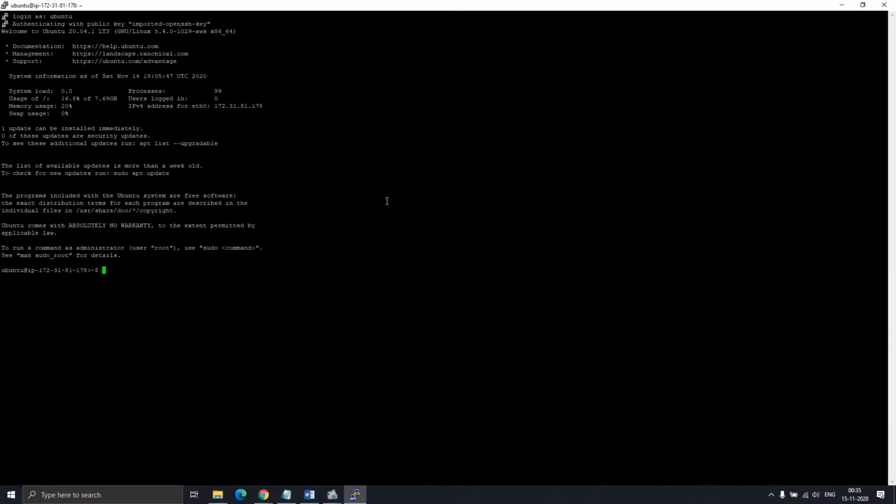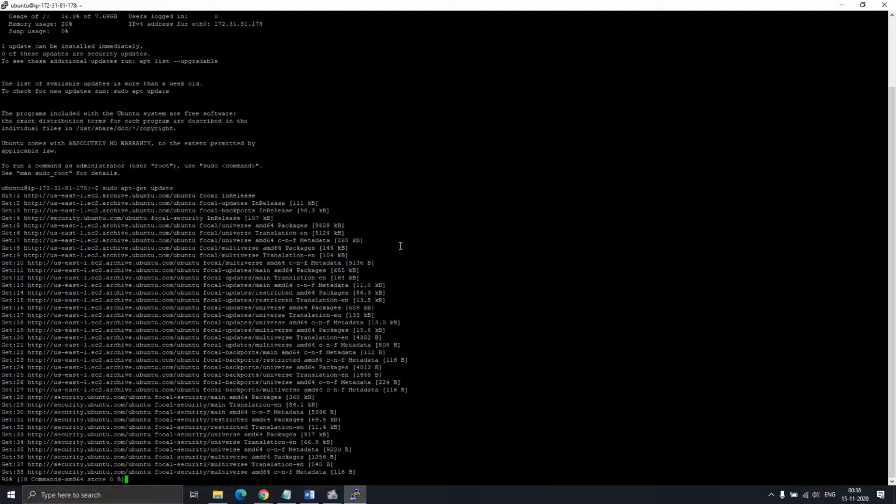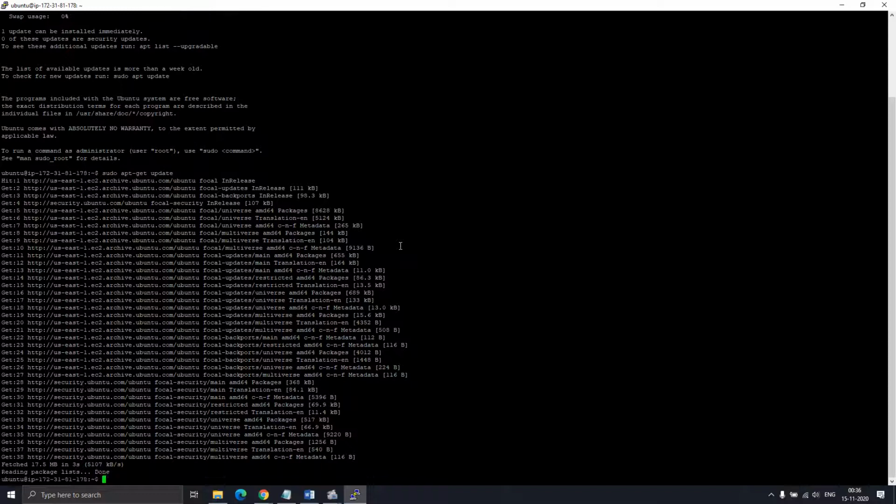Let's install the necessary things. First, I will install the Apache web server because I'll be using PHP to connect from EC2 to the RDS database.